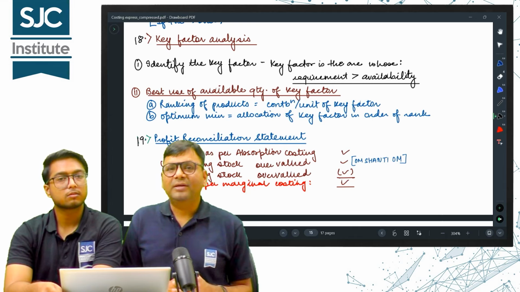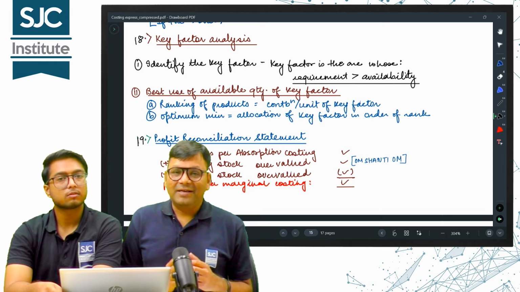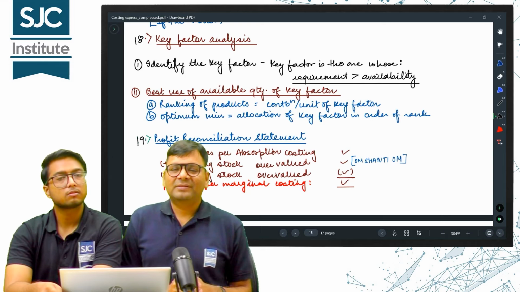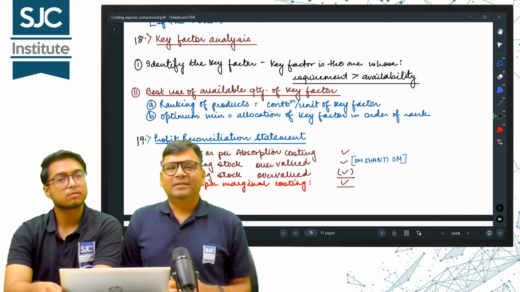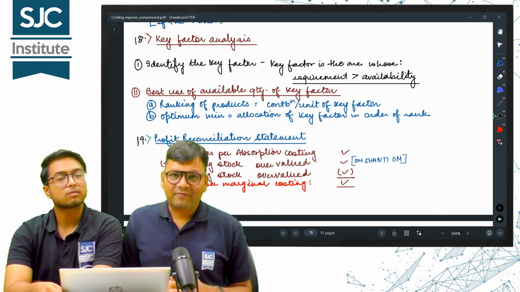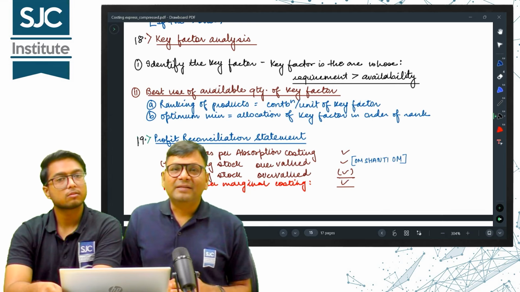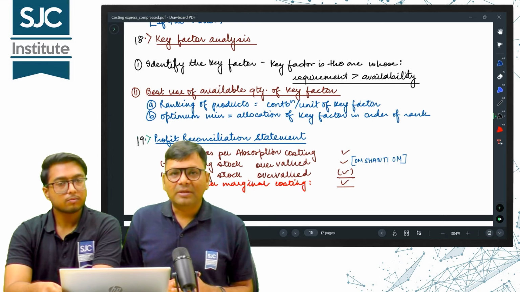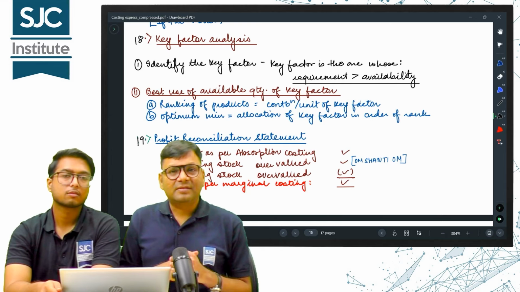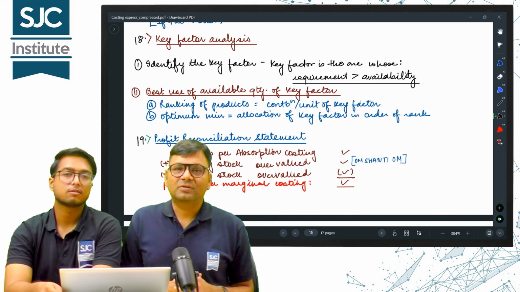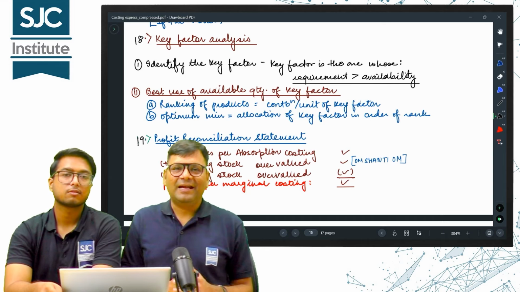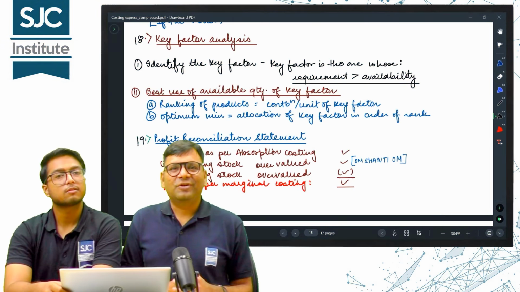There is one very important condition before you do this allocation for optimum mix, and that is "pran jai par vachan na jai". What does it say? It says that sometimes companies may have committed to sell a specific product to a specific customer. Then at first the resources should be allocated for those commitments, and then the remaining resource should be allocated as per the rank. Here we conclude marginal costing.